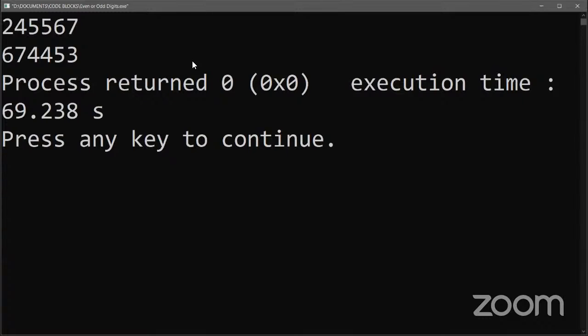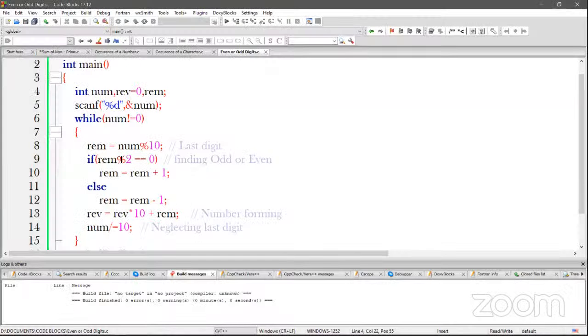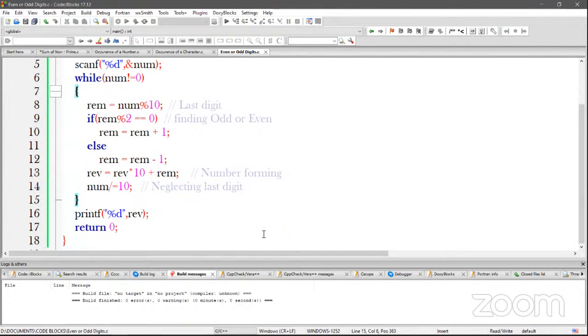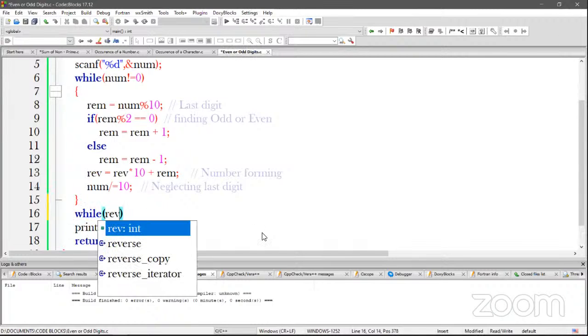As I said before, we have just reversed the number. In order to reverse the number again, we can use the same function. So this is the thing I want to convey to you. If you want to reverse the number, you can use a function called reverse. You can make this particular statement a function also if you need, but if there is less time, you can make it in this way also. Okay, I'm going to make another while loop which is called reverse.